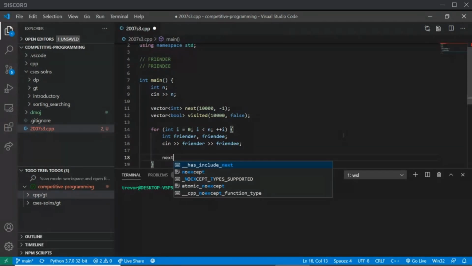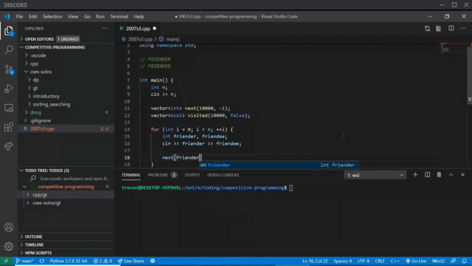And then here's the spicy part, which is, basically each index is a vertex, and then each element at that index is pointing to the next vertex that vertex is connected to. So for example, the friender, index friender, will point to friendee.